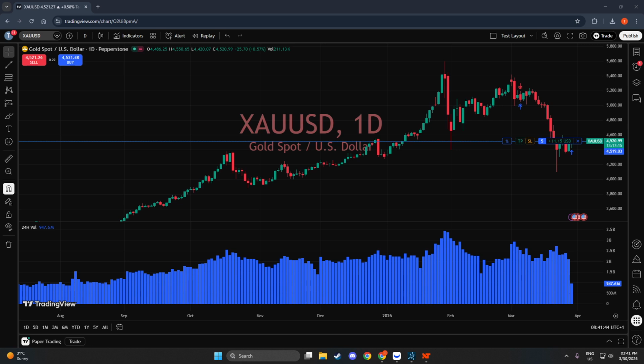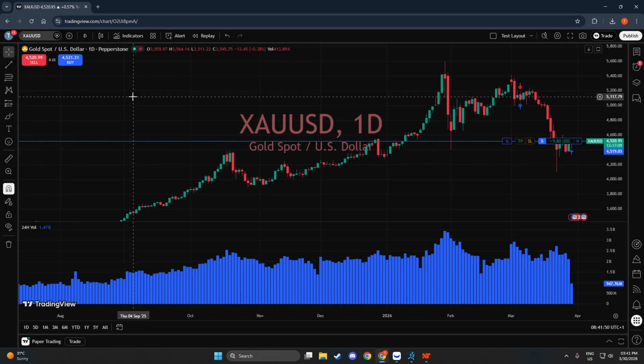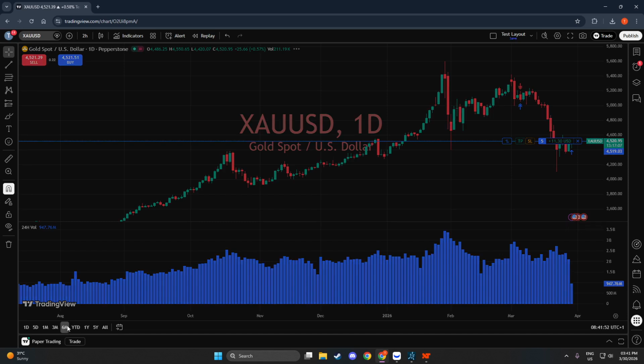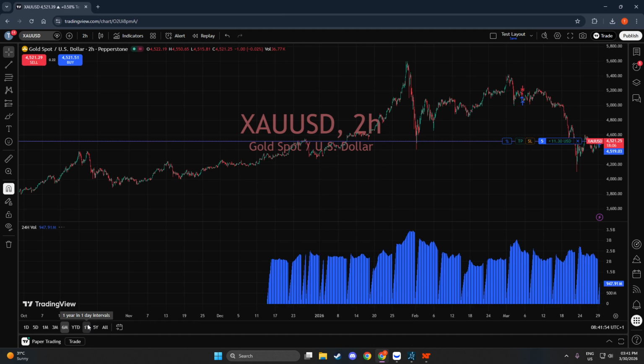Just follow along. First, open a chart on TradingView. Choose any market you want to analyze, like a stock, crypto pair, or forex symbol, and pick a time frame that matches your style. Shorter time frames react faster but can be noisier, while higher time frames smooth out signals and reduce whipsaws. With your chart visible, you're ready to add the indicator.